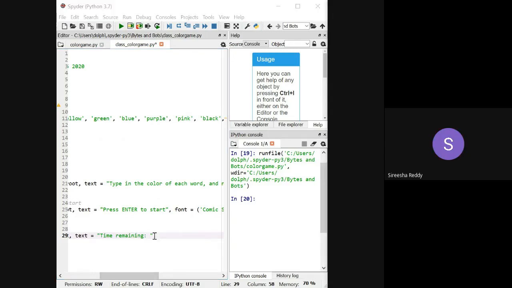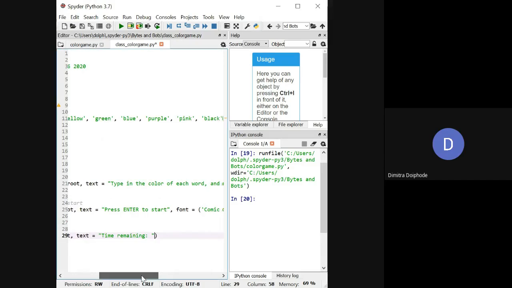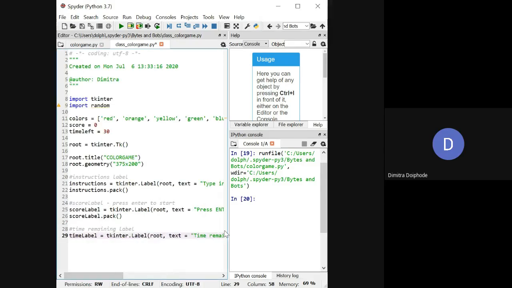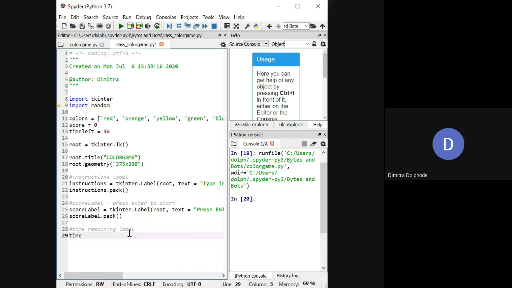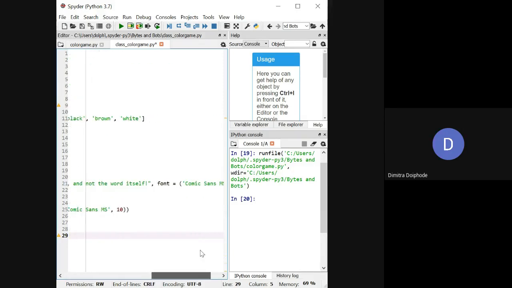I only see up until score label, and I don't even see the full line for that. Oh, I see. Okay. So create a new label and call it time remaining. Press enter to start.